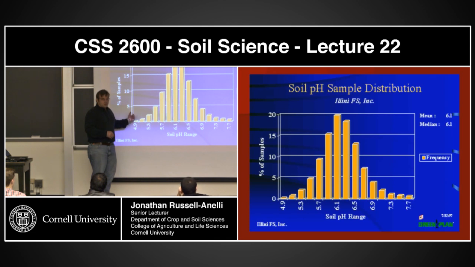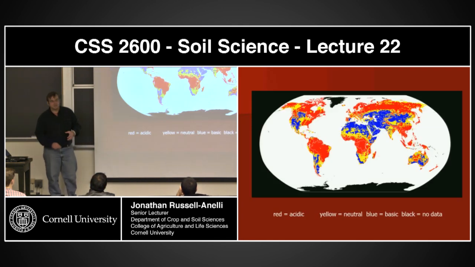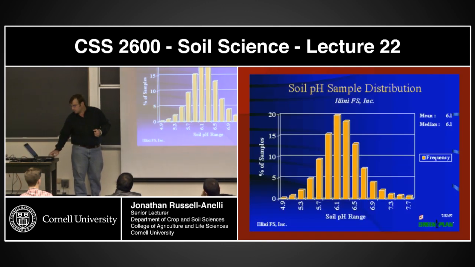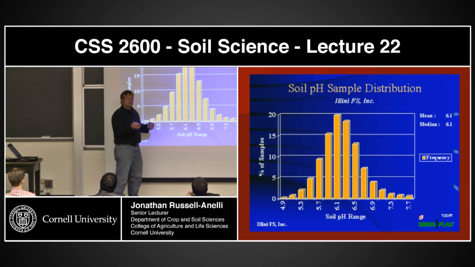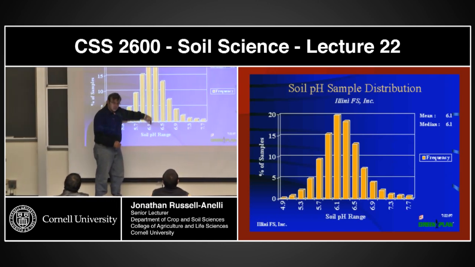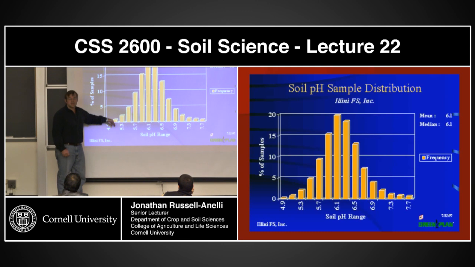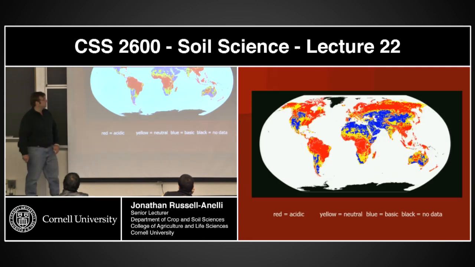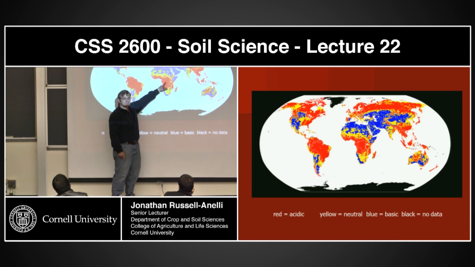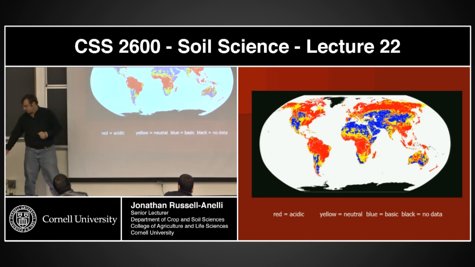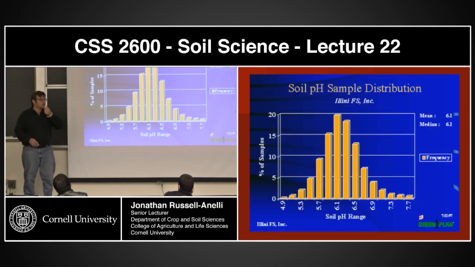The important point that I'm trying to make here is, while we have maps like this that sort of talk about the pH distribution across the entire planet, the reality is when you start getting into an individual location, the pHs of this state tend to be around here. But the reality is they bracket a rather large range. Okay? So just because you're in Central Africa right here doesn't mean all of the soils are going to be at 5.3. They're going to be bracketing a larger range of pHs. Okay? Does that make sense? That's sort of the take-home point of this slide.